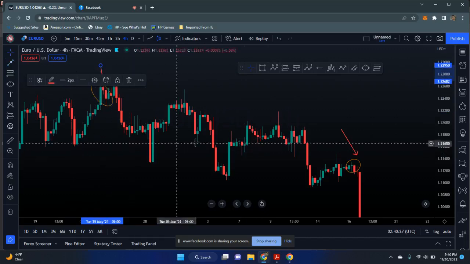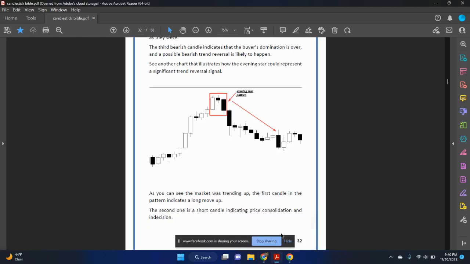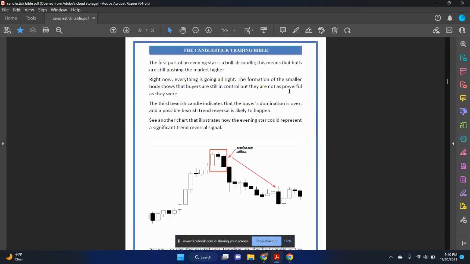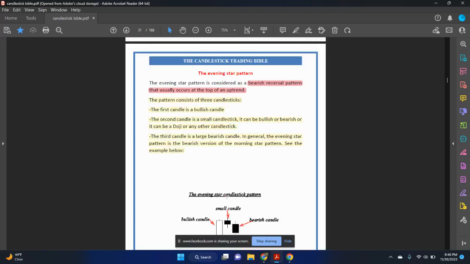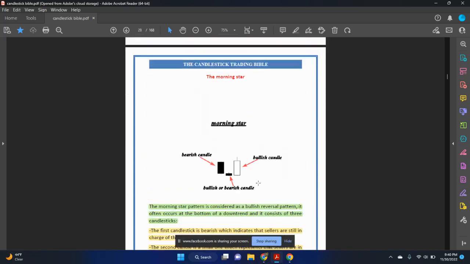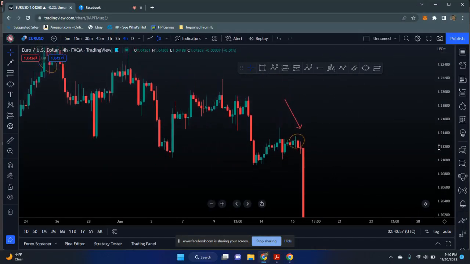Okay, guys. So I have to end this live. So we talked about the Evening Star candlestick pattern, and then we also talked about the Morning Star pattern confirmations. Guys, just take maybe about 30 minutes to an hour, especially if you're new and you don't know what you're seeing. Spread it out up and down, use TradingView.